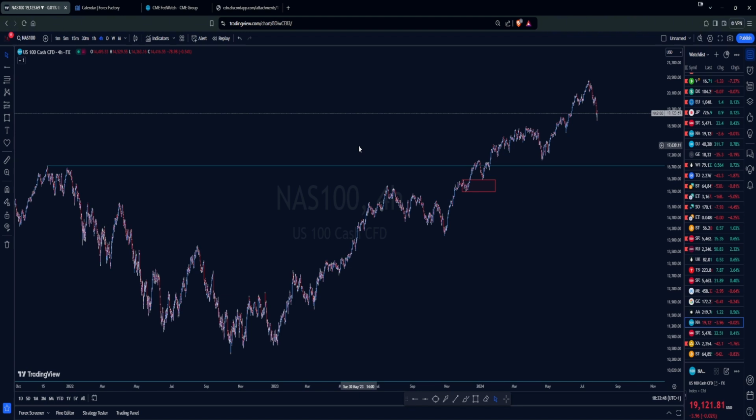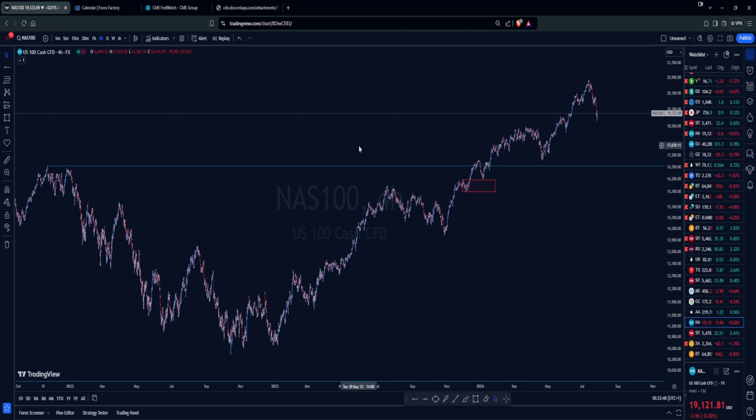Because anytime we start doing our analysis, especially in the higher time frame, the first thing that we need to understand is actually where price is in the bigger picture. And to do that, we need to look left. We need to understand if we are by any chance closer to an important high, support, resistance, or supply level, whatever it may be that you are looking for in terms of price action.